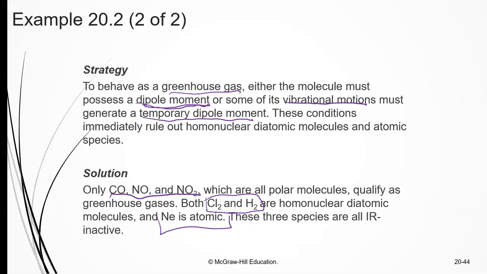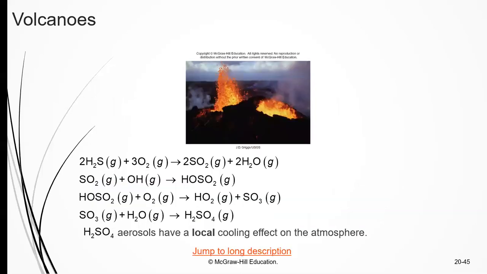Now we talked about volcanoes, and that volcanoes are an important part. Volcanoes are a big part of releasing sulfides. So they can release sulfur dioxide, SO2. They can also release hydrogen sulfide. Right? And so a lot of these sulfur compounds come from our volcanoes. Now, this can be a good thing. Some of them can create a local cooling impact. It can be a bad thing because they might make sulfuric acid as well. Right? So it depends on the situation. But it does introduce new compounds into the atmosphere that might not normally be there any other way.